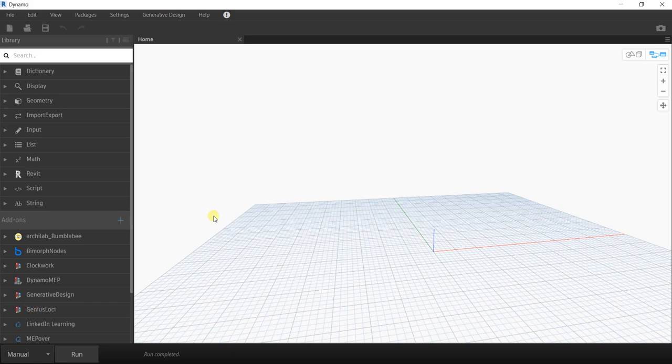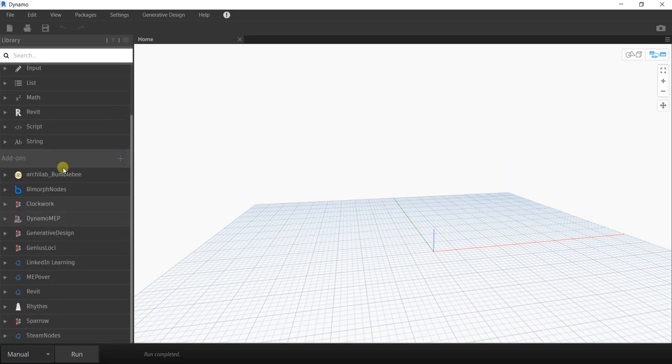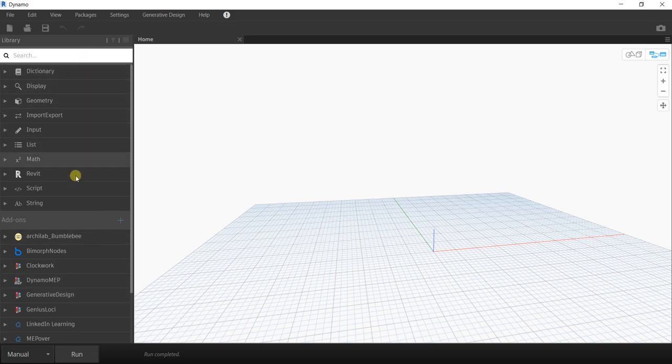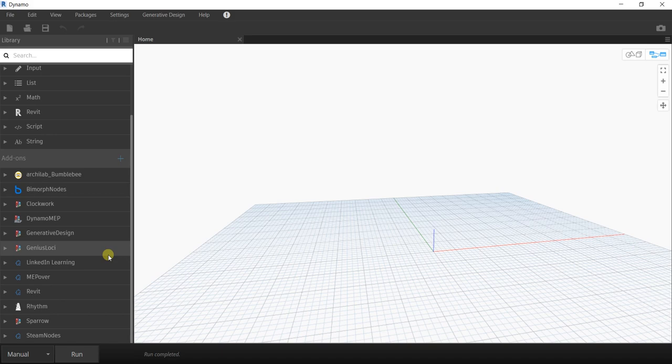All right, so another thing that you will notice here in my Dynamo environment is that I already have some add-ons that I downloaded. Because there are scripts in Dynamo that are already simplified from the Dynamo packages that you can download from the internet. Although you can do all that with the default Dynamo nodes, it will take a lot of time. Whereas if you just download the add-ons, they're already set up by other users for us to be able to use easily.